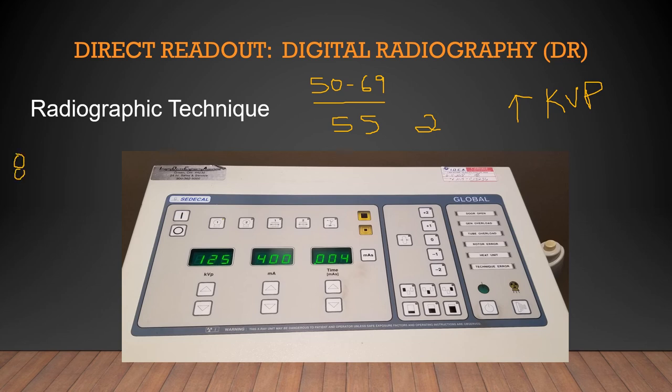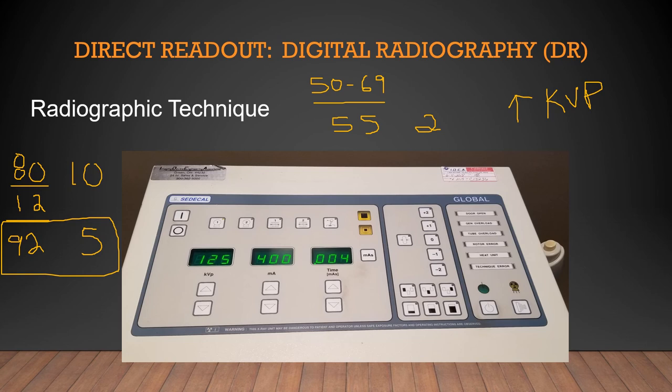So if I have an abdomen X-ray and I'm using 80 kVp at 10 mAs for an abdomen, and I needed to go to digital, I would use the 15% rule. That means that I would increase my kVp by 15%. So 15% of 80 would be 12. So I would add 12 kVp. So I would go from 80 kVp to 92 kVp, and I would cut my mAs in half to 5. So I haven't changed my radiation whatsoever because I used the 15% rule.